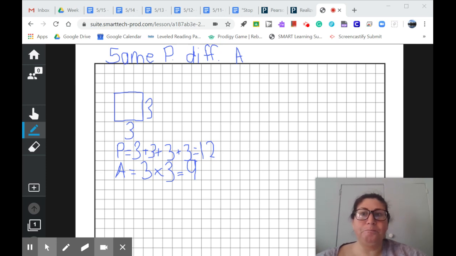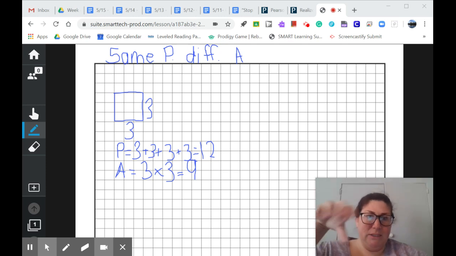On Monday, which is today, you're going to be talking about shapes. You're going to continue talking about shapes that have the same perimeter but different area. So, it's the same all the way around, but a different area, which is the inside part of it. And then tomorrow, you're going to go to shapes that have different areas, but the same perimeter. So I'm going to do a little pre-teaching of that and a little review of what you're doing today.